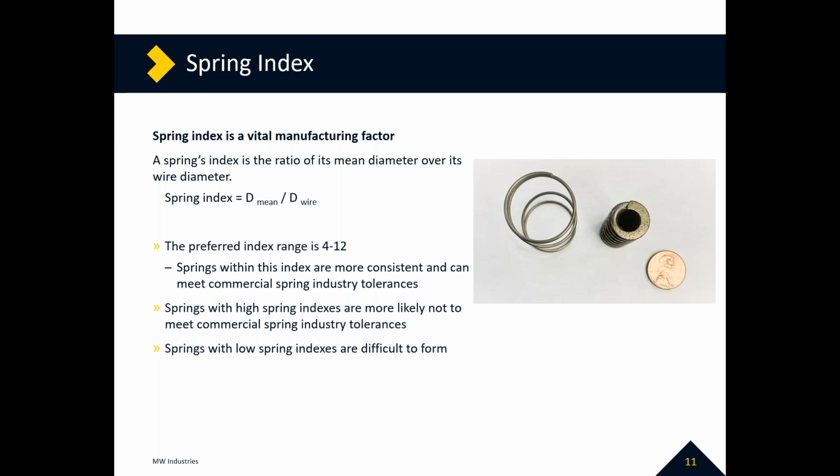Tight index here, this is a 3.5 index spring. That has its own design challenges and manufacturing challenges, because there's a tool that this spring gets coiled around that goes in the middle here. And that tool has to be small enough to fit in the ID. And as you know, it can break the tool. So it's going to add costs. I mean, it can be done, but the spring manufacturer has to probably add a higher cost to the part to allow for that possibility of that thing breaking.